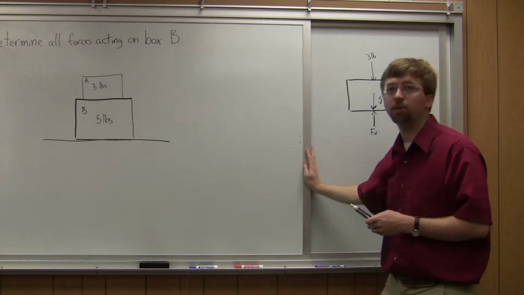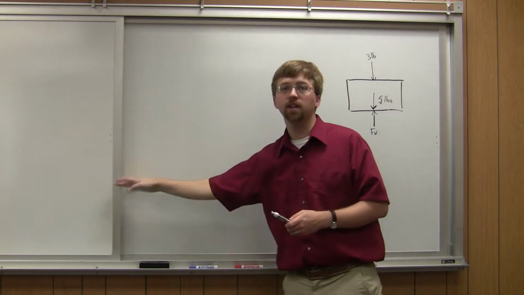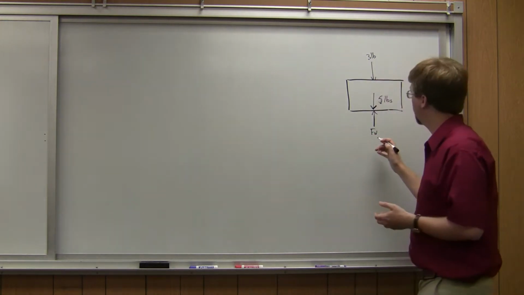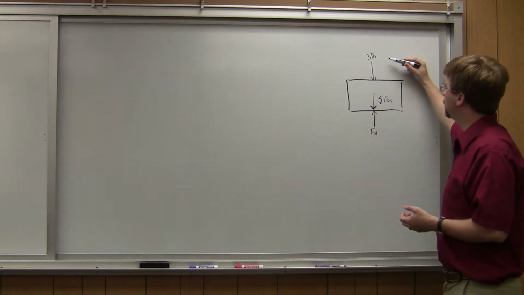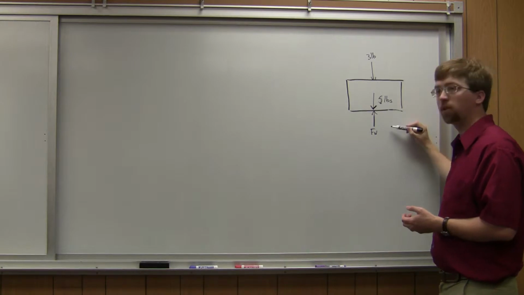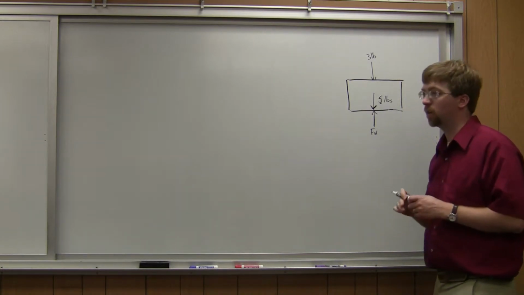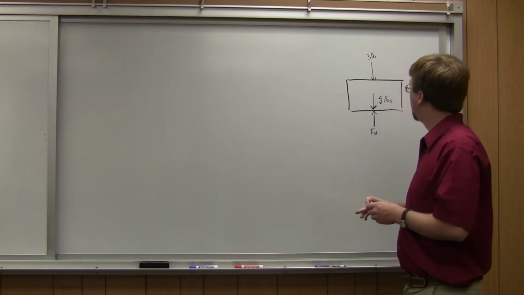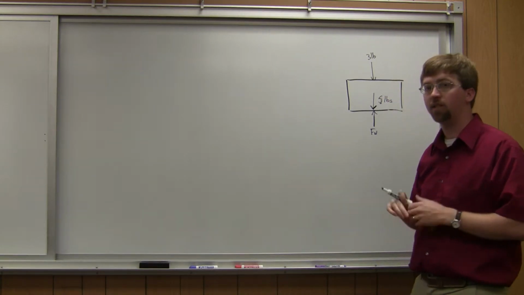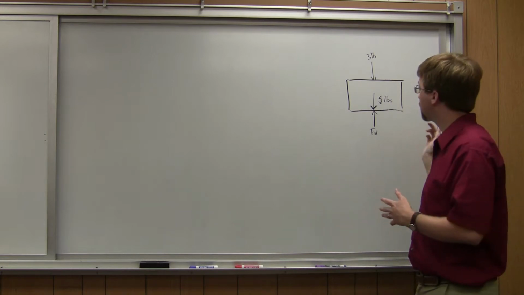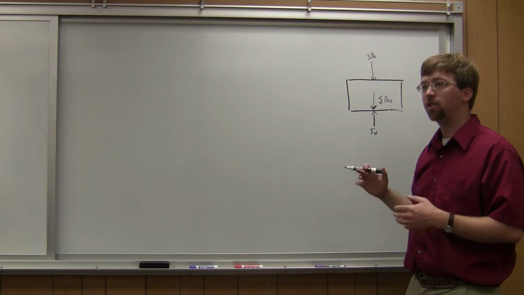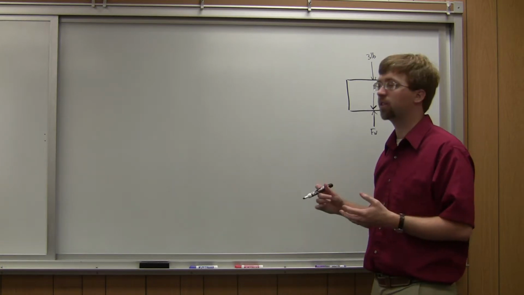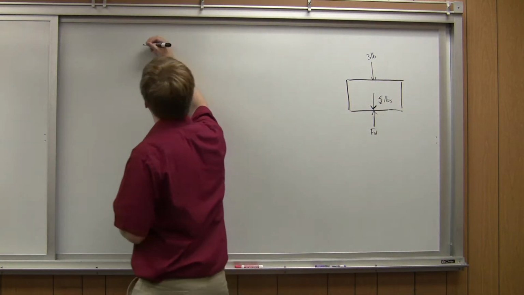So I've got these 3 different forces, and now I need to figure out what this unknown force is. So I know the magnitude and direction of 2 of the forces, the 3-pound force and the 5-pound force, but I need to find Fn. And so for this, I'm going to use my equilibrium equations. So for equilibrium, for this particular figure, there's nothing interesting going on in the x direction, all the forces are in the y, so there's only really one equilibrium equation that I'm worried about, and that's sum of forces in the y.